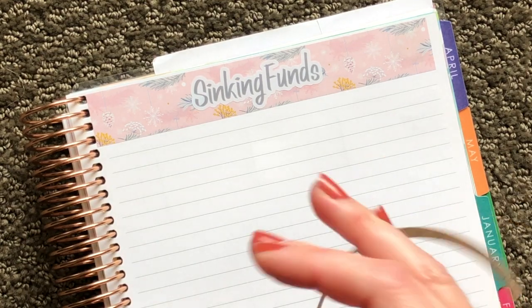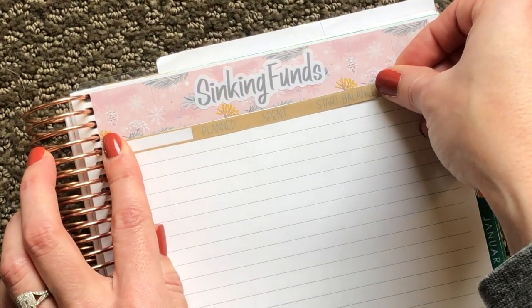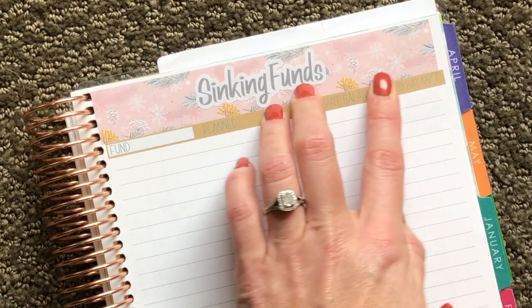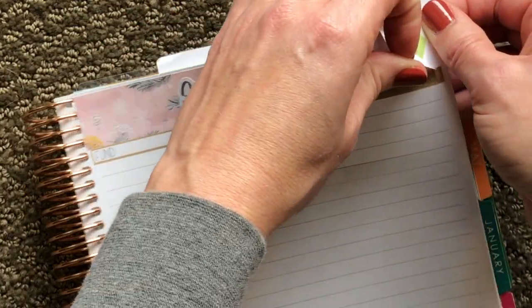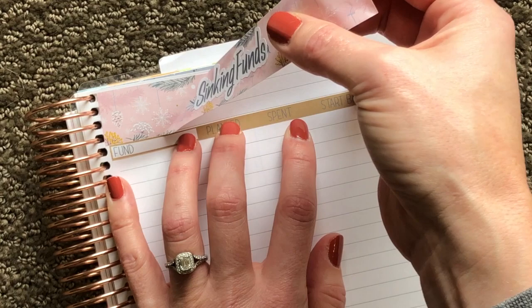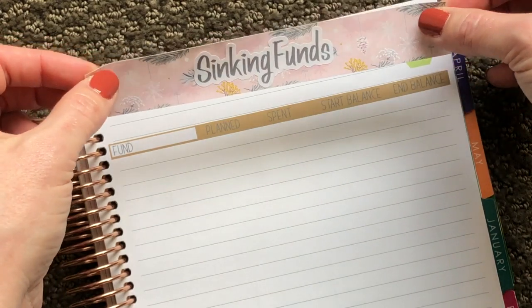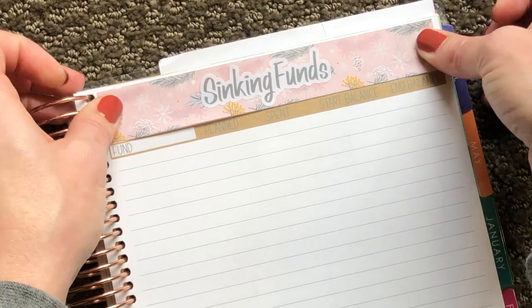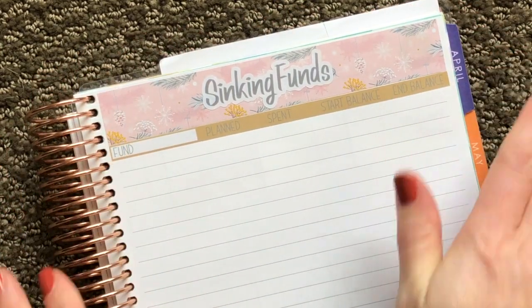Once you get the hang of it, they're not super hard to set up, but I would say there is a learning curve of just how to keep track of it, because it can get really confusing. That is really gonna bug me that I gotta fix it. And hopefully these are repositionable, but if you start moving them around too much, they don't stick as well as they did the first time, which I love that option. But you pretty much only have one move, and then you're gonna start having issues with it sticking, so much better.